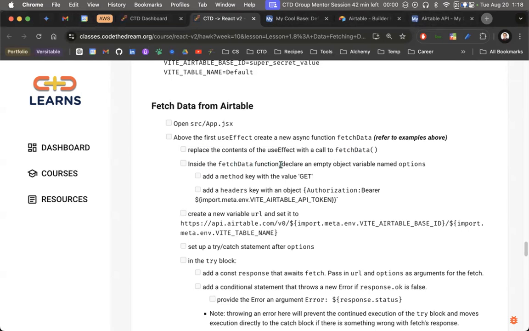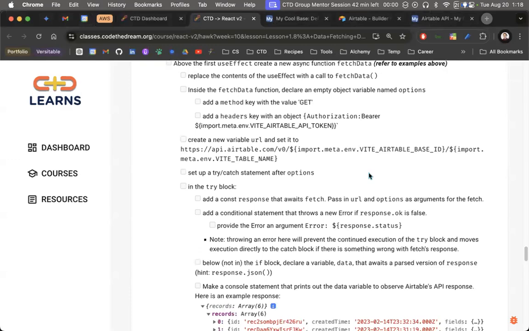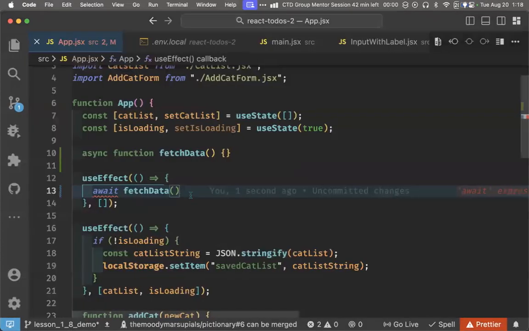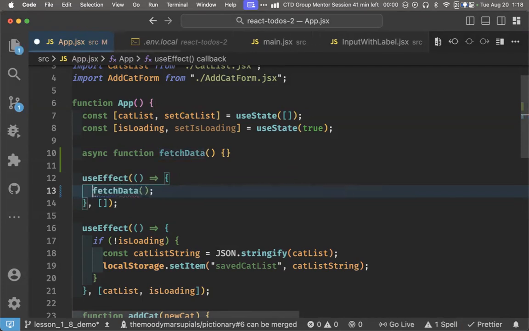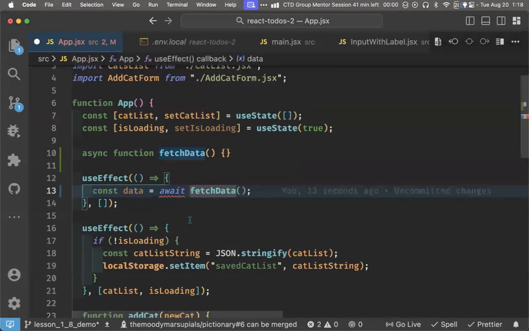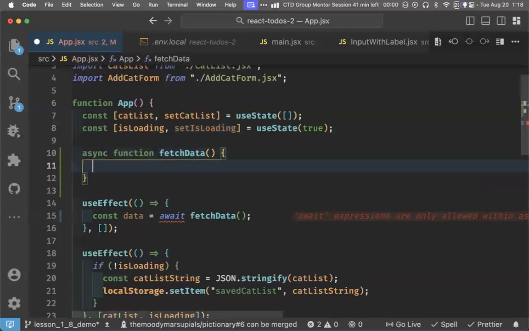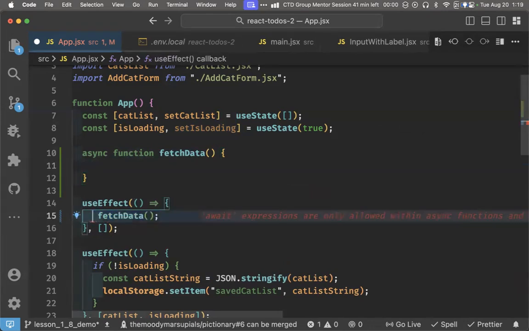A call to fetchData inside the useEffect, and declare the fetchData function. Okay, so they kind of just go right into it. Oh, you know what? I'm remembering, we actually don't need to await fetchData here. We just want to call it like that. If we wanted to return something, like const data equals await fetchData, that's a time you have to use await on an asynchronous function. But fetchData, this function here, is actually going to be the one in charge of changing our React state. We're going to do it in this function, and so we actually don't need to wait for the response here. I hope that makes sense.